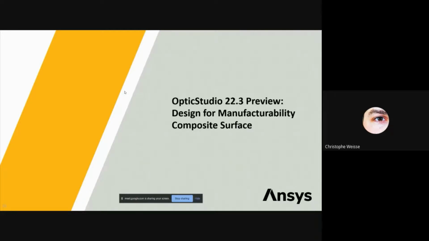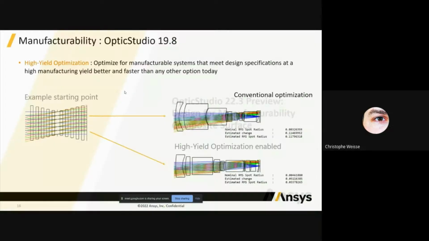Let me quickly remind you of some of the key updates that we have made along the latest updates. At the end of 2019, we introduced high yield optimization. It takes into account the sensitivity of each of the surfaces during optimization. So before you even go into the analysis of the system using our tolerancing option, you can ask OpticStudio to find for you the best balance between optical performances and robustness of your system.